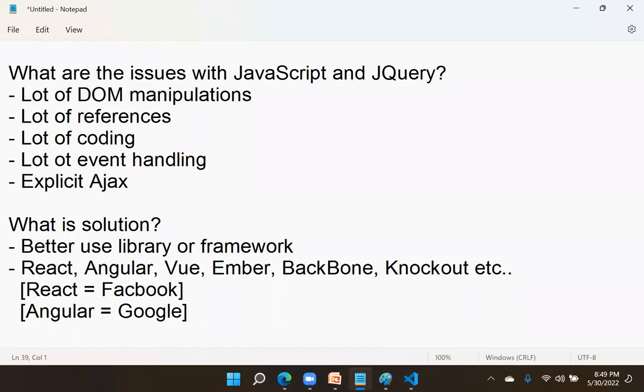Actually, in the beginning, we thought that Knockout.js would make a good trend in the market, but suddenly the market changed with React and Angular. People started learning Backbone, Knockout in real-time development. Still, companies are using them, right? But now React and Angular. Now the question is, what are the features of React? What are the features of Angular? How Angular works, how React works. This is a very major concept. I hope up to now everyone understood.